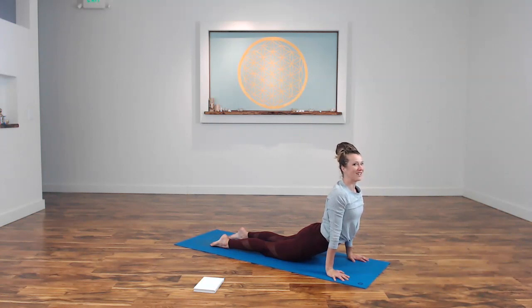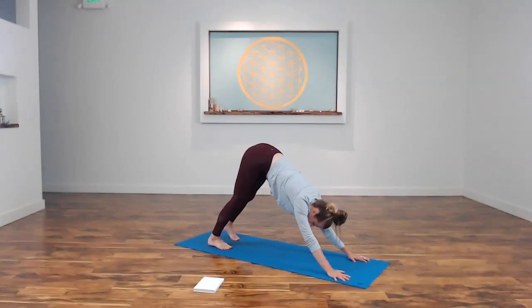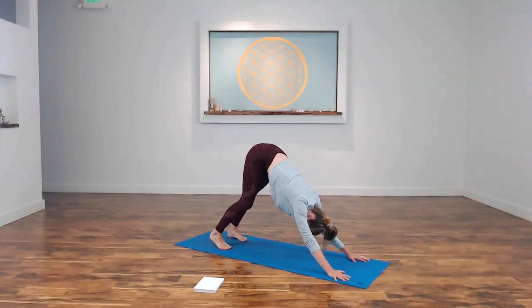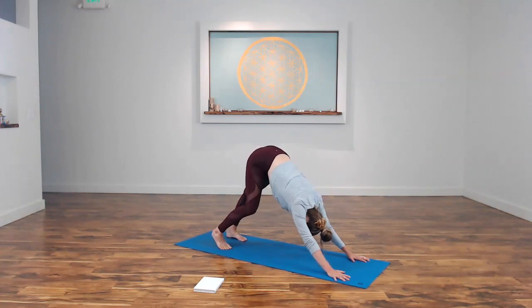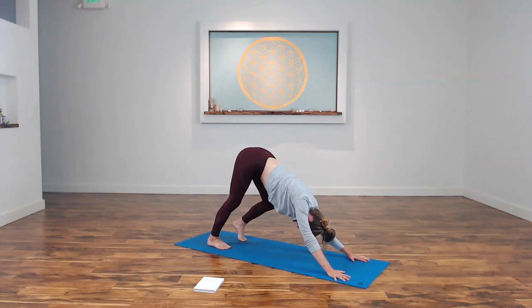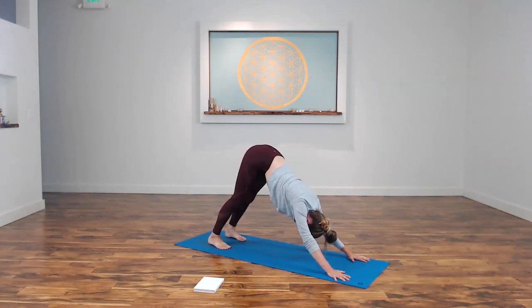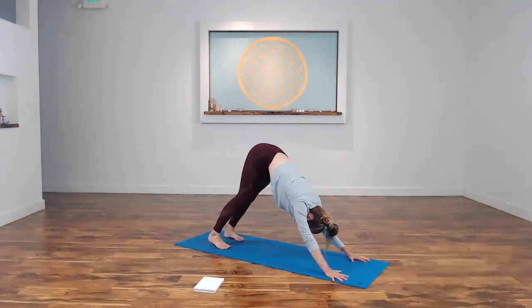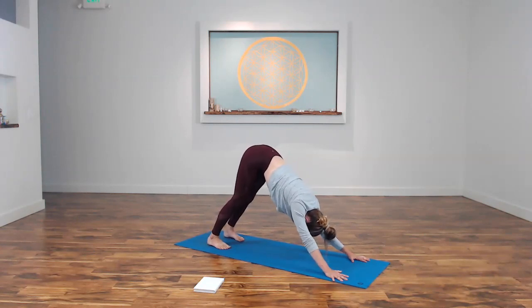Looking forward. Look down, tuck the toes under. Down dog, hips to the sky. You can pedal the feet a couple times. Because it's our first down dog, it might feel still a little tight. Relax the neck. Hands are shoulder distance, fingers are spread wide. We're trying to send energy out through the tailbone, through the hips, up and back.